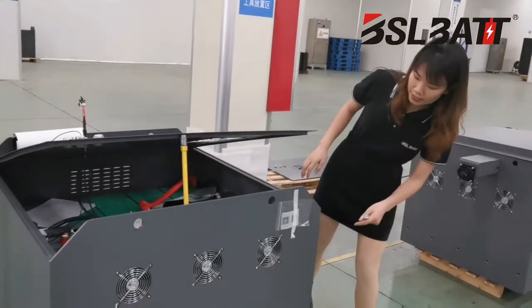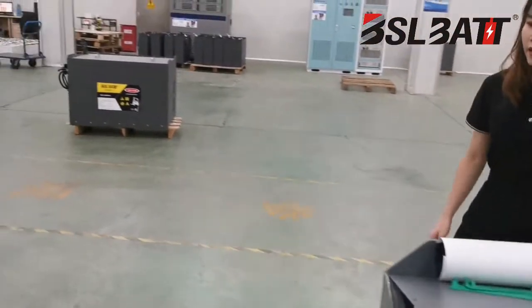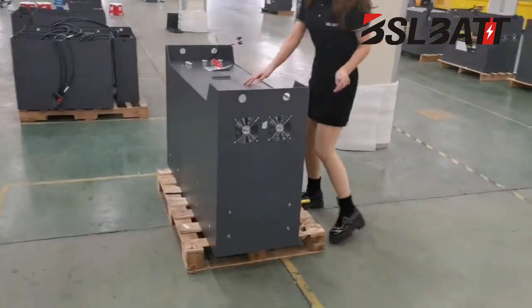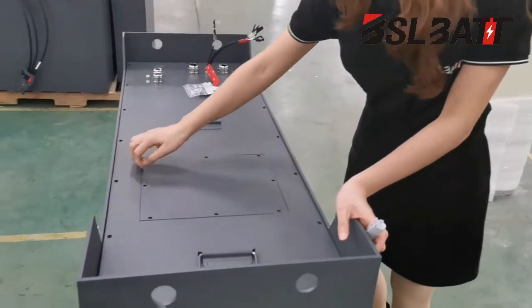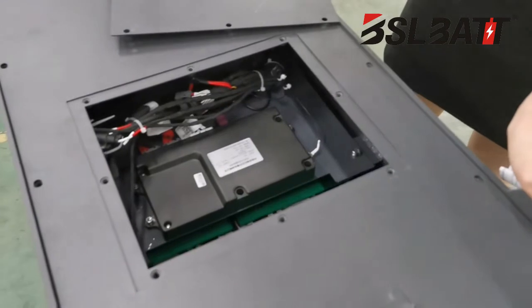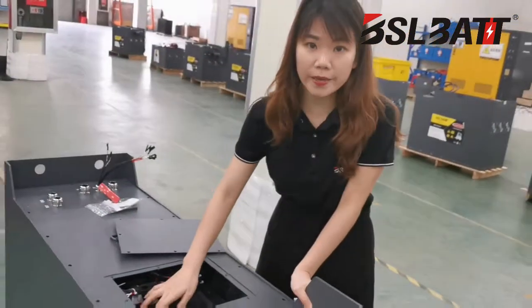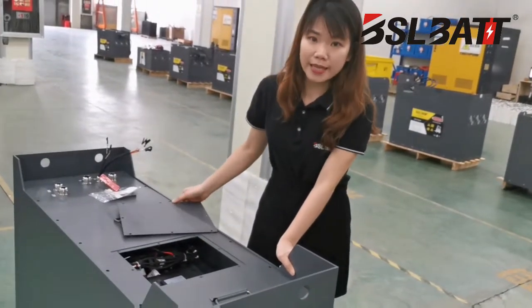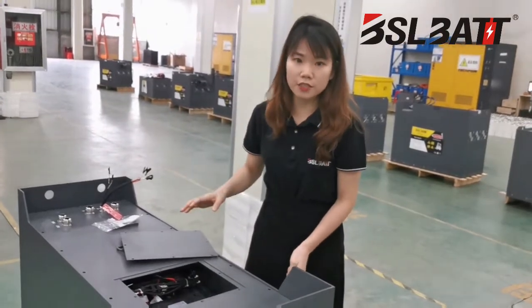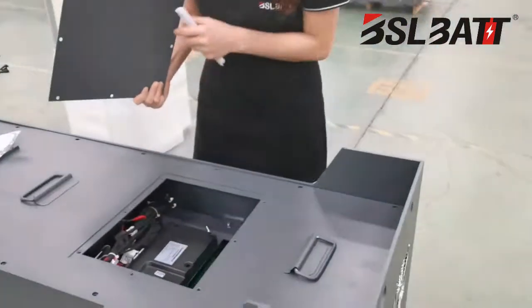We also include the VMS inside. So you can see this is the best design for cooling. The final battery pack will look like this. This is our new design because we have an online system with GPRS and GPS. You can put your SIM card in our VMS module, so you can check the battery data, the location, and if there is any problem you can check the battery status online. You just need to open this cover and put your SIM card inside.